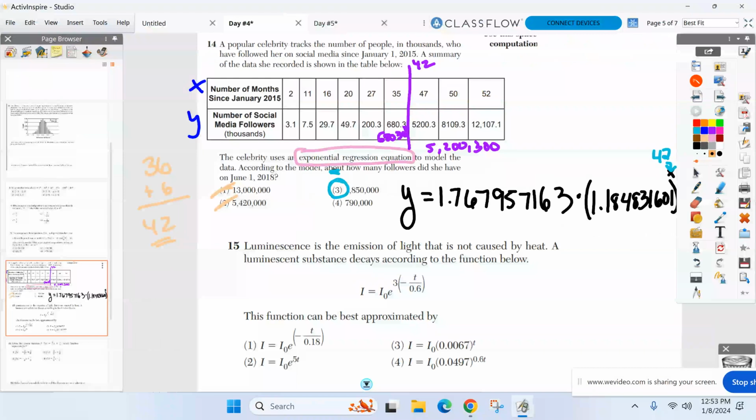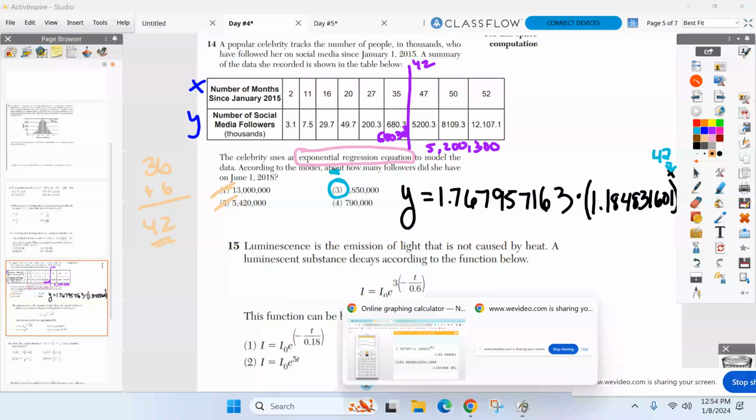Now, could you have realistically guessed that, because 42 is a heck of a lot closer to 47, and this number is a little bit closer than 790,000 was? Yeah, you could have realistically guessed that, but I'm going to tell you what, there's going to be a part 2 question where it's just going to say, write the exponential regression. And your darn calculator does all the work. It's a free 2 points they're giving you. There will possibly be a part 2 question where it says, write the exponential regression, and that's all they want with the Y and the X there. Your calculator does the work.